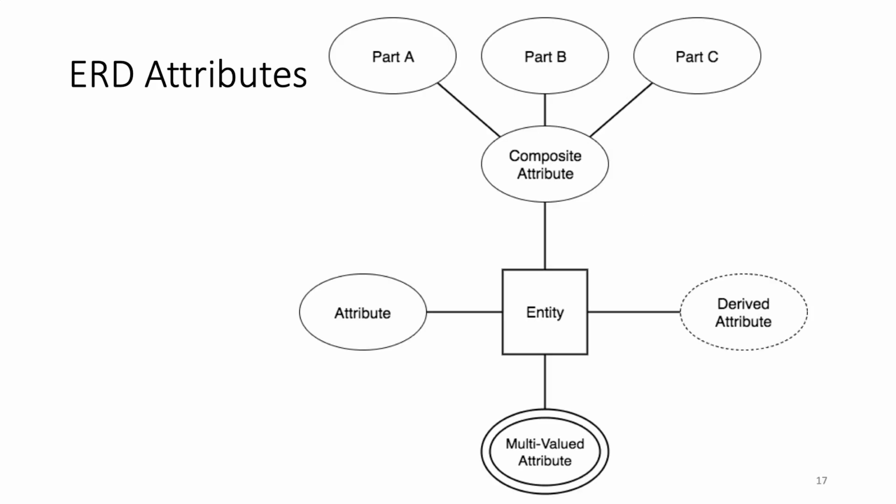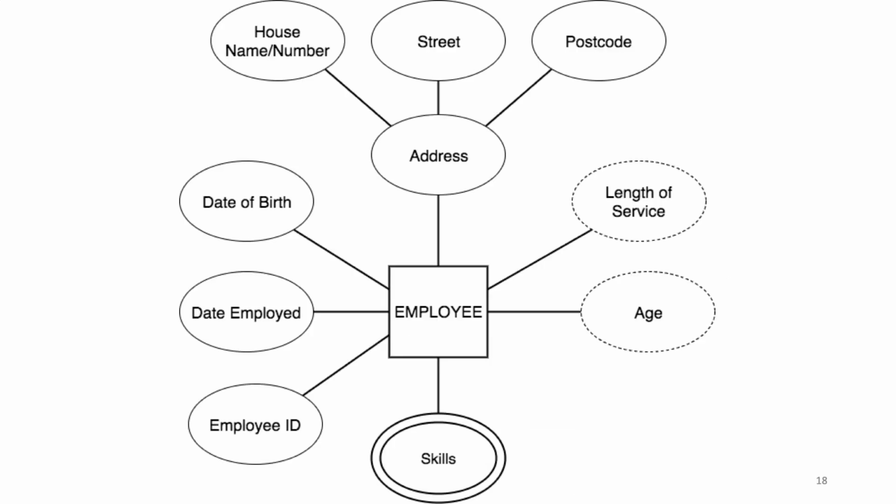So when we come on to drawing pictures, because remember, this is databases, we always end up drawing a picture somehow, this is what an entity relationship diagram of attributes looks like. So we have, as with a normal ERD, our entity in a square box in the middle, and then we have a variety of oval things as we go along. So a standard attribute has a solid line, multi-valued attribute, a double line, derived attribute, a dotted line, and then finally a composite attribute is shown with a solid line, but we have our parts come off it, which show what actually makes up the overall thing.